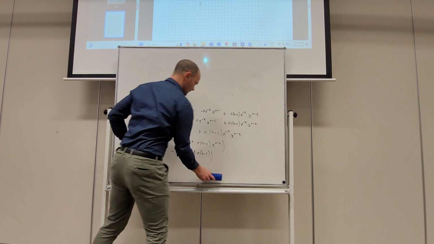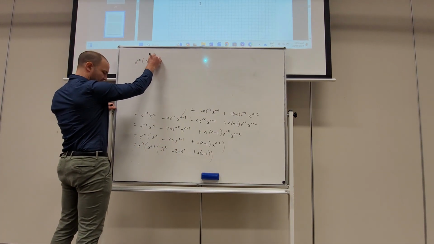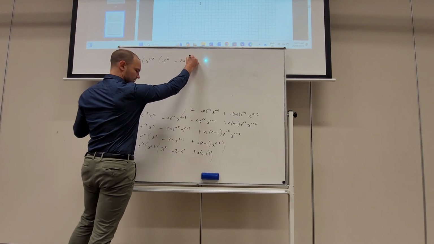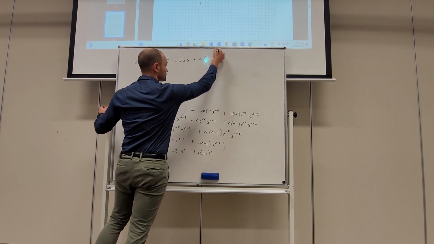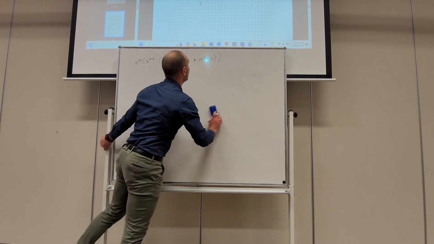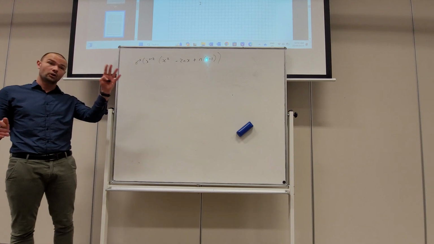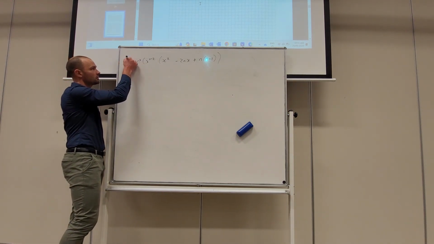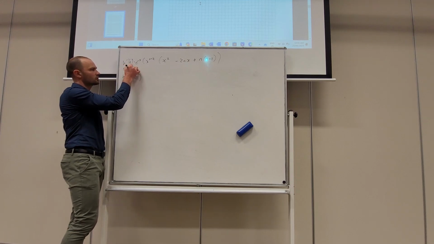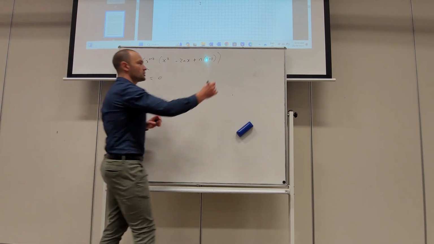So we have e to the minus x multiplied by x to the n take 2, x squared take 2nx plus n times n take 1. Hence show that it always has 2 points of inflection. Well, points of inflection occur when the second derivative, which is this function, equals 0. That's how we communicate it: point of inflection when second derivative equals 0. So we're solving when this equation equals 0.